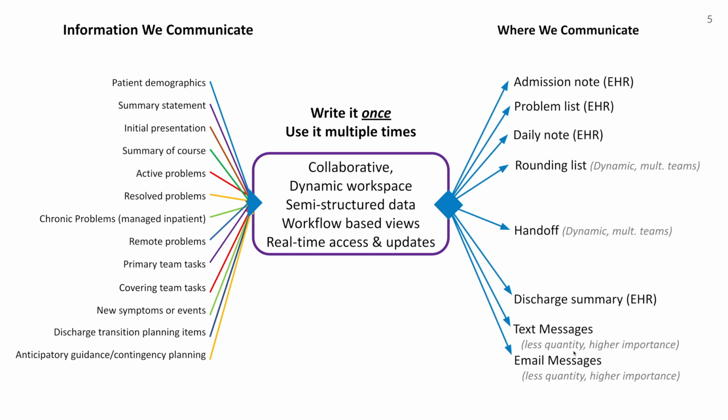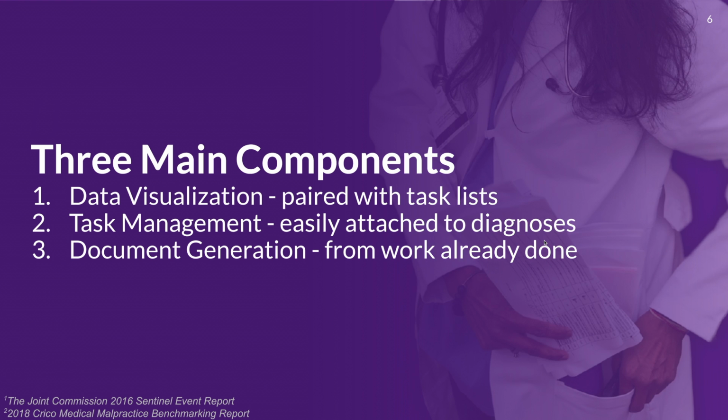This approach to documentation involves one wiki, which is a collaborative dynamic workspace. It contains all of the elements of information that we want to be able to communicate and write and understand, with the ability to then sort, filter, and reorder that information to generate artifacts for documentation, as well as support critical workflows both on the inpatient and outpatient side.